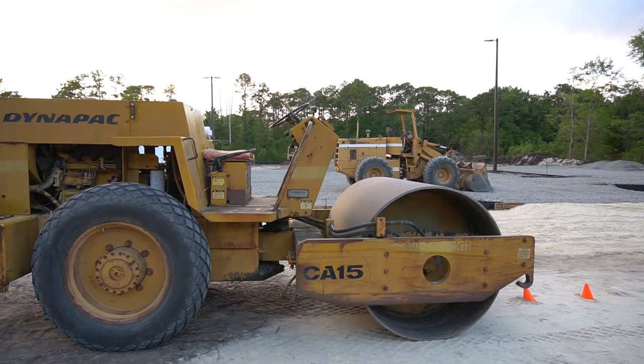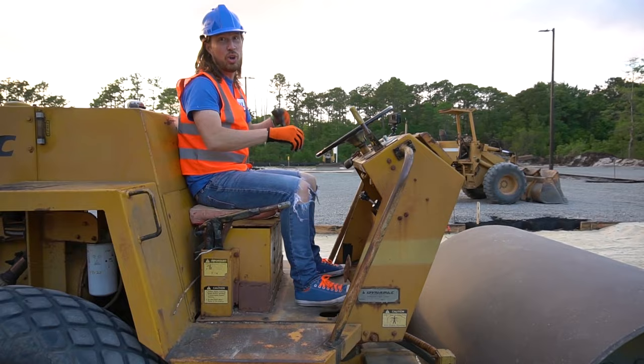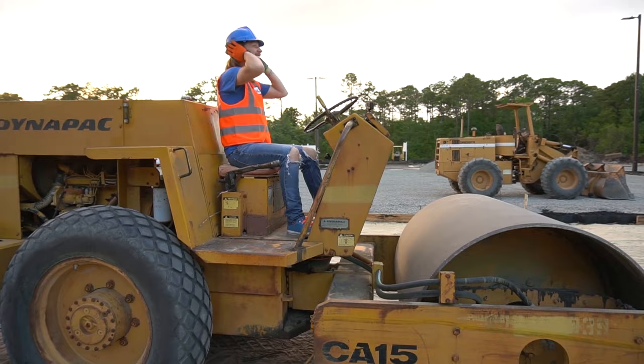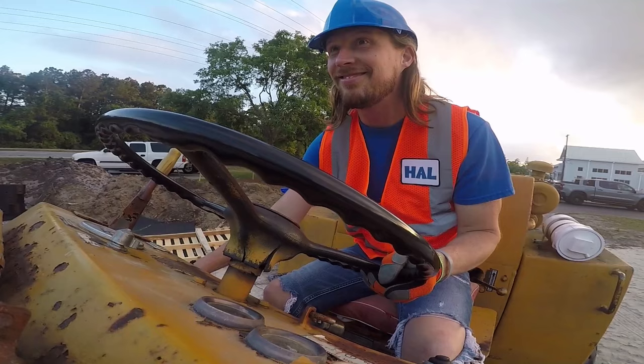Let's do this. This is gonna be totally awesome. Climb right on up here in the big driver's seat. Crank it up. Here we go, let's see. Let's do some squishing. Here we go. Let's get that throttle up. And here we go.